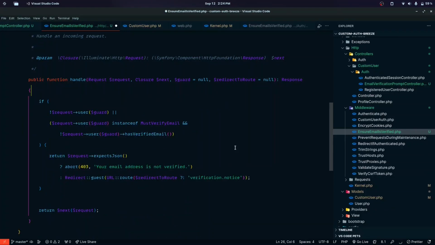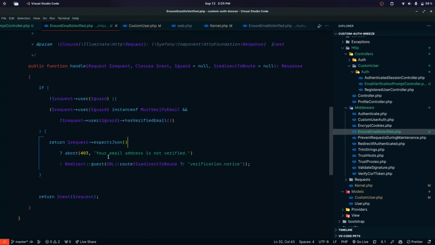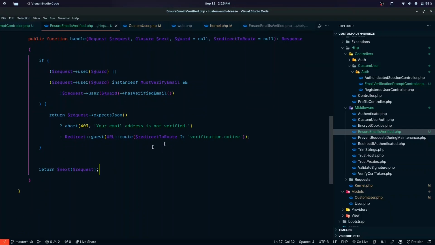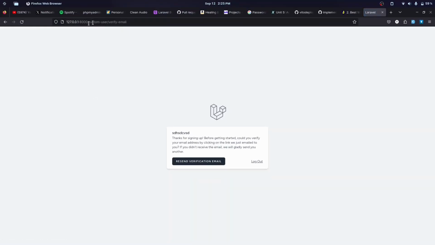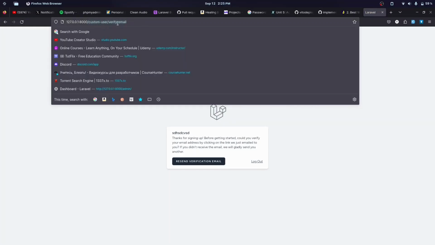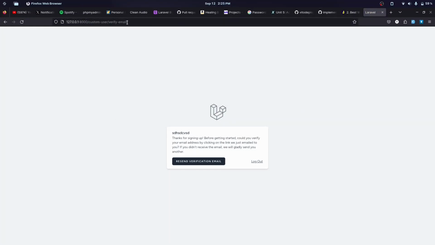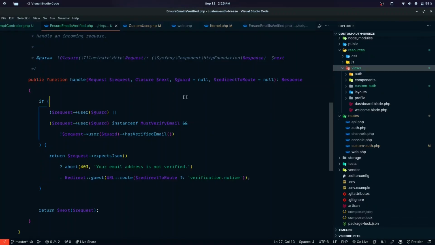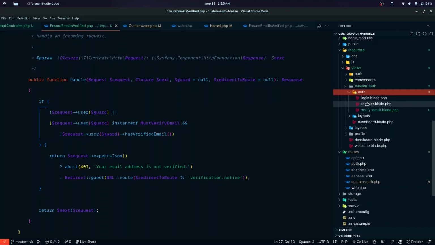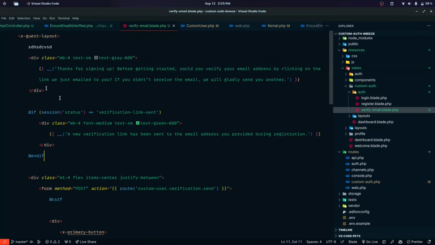So let's now give this a try, and we should now be redirected to this specific route, and as a fallback route this will be used. So let's reload, and now as you can see, we are redirected to this custom user /verify-email route, and this gibberish code that I added is also displayed here. So the desired blade that we want to render here is this one. So the correct blade file is being rendered.